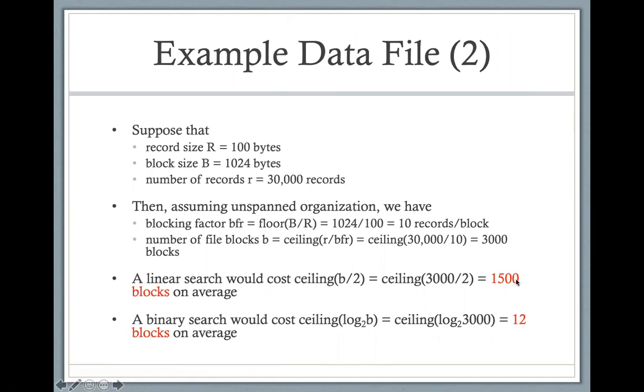If the file was not sorted, I get 1,500 blocks on average multiplied by the time to read a block. And you know this time already from the previous set of slides. This depends on the seek time, rotational delay, and block transfer time, and it's in the order of milliseconds. But 1,500 times milliseconds blows up. Versus 12 if I have the file sorted. I would just need to read 12 blocks times the time to transfer the block from the disk to main memory, which is again milliseconds or microseconds. Okay, so huge difference in performance.